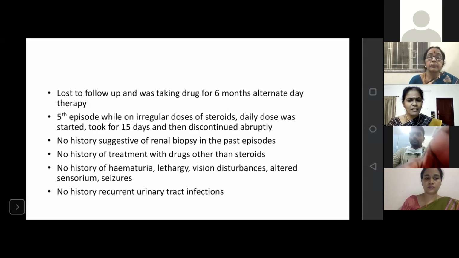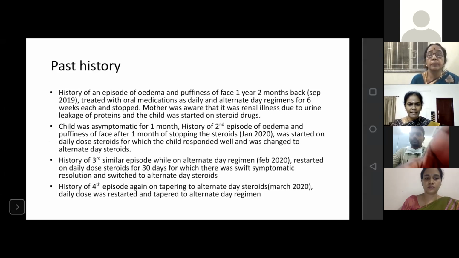Naveen, would you go back to your slide? Because now there is so much information that's been given on the previous slide. Yes, ma'am. With the permission of Dr. Uma and Suganya, there's a lot of information in this slide which he has told in the past history. What would you infer from this? You put a lot of information. Can you just say your inferences from this slide?